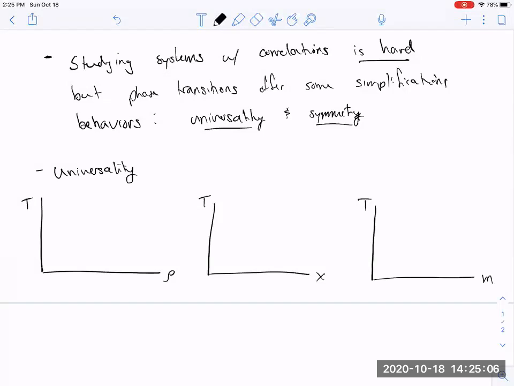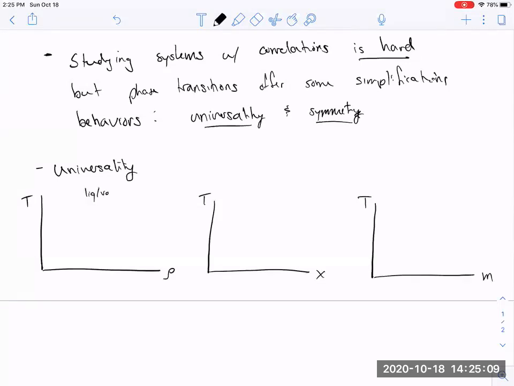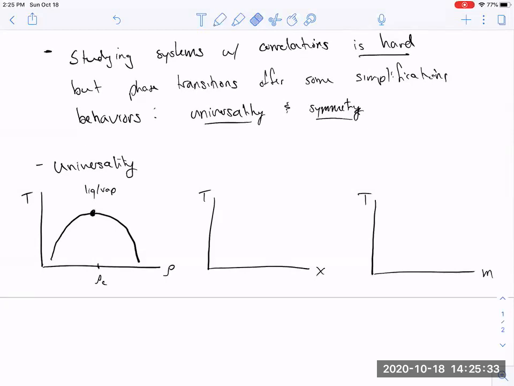In the liquid vapor transition, a distinguishing feature between a liquid and its vapor is just the density. Indeed, if I was to plot the density of the liquid in coexistence with the density of its vapor, I would find, as a function of temperature, a plot that looks like this. If I set the system up with a density within this region, so for a temperature and pressure that puts it in there, I would find the system at coexistence.